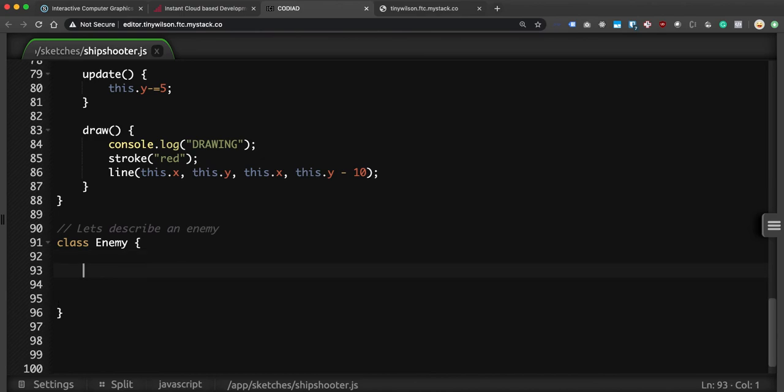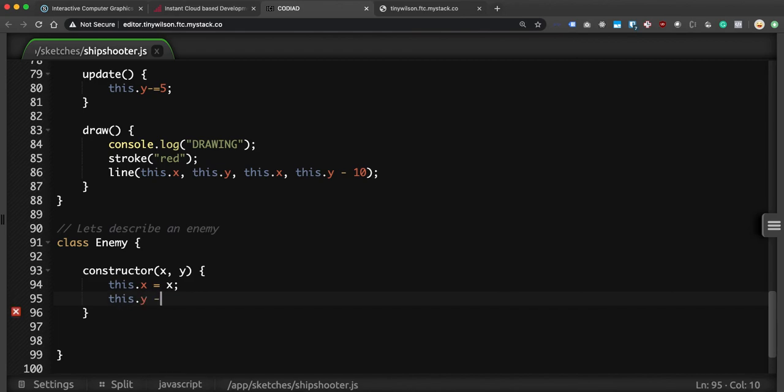Now what is the first thing we want to create? Think about that for a second. The enemy needs to know how to build itself, and when we talk about object-oriented programming, we're talking about a constructor. The constructor allows us to build ourselves. So I'm going to make a constructor that is able to position itself at some X and Y coordinate. I'm going to type constructor, give it two parameters, X and Y, and say this.x equals x, and this.y equals y.